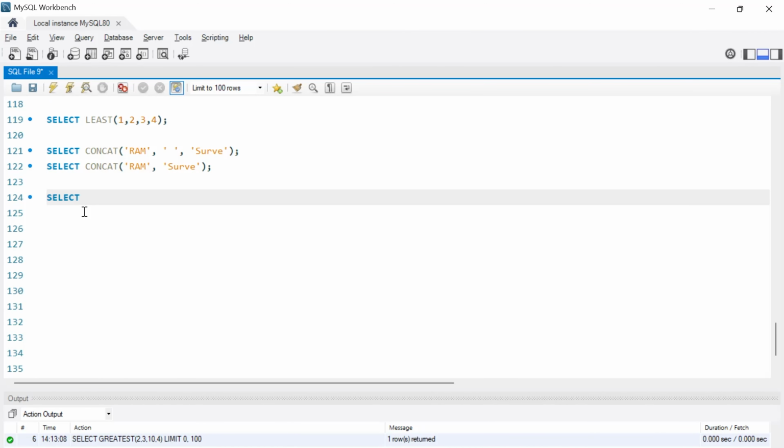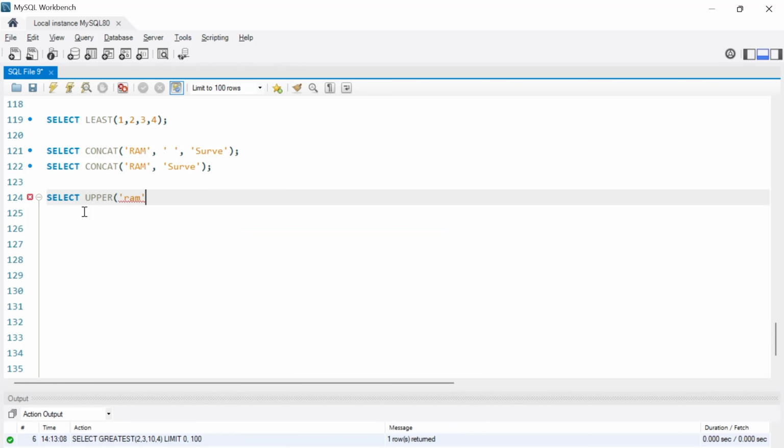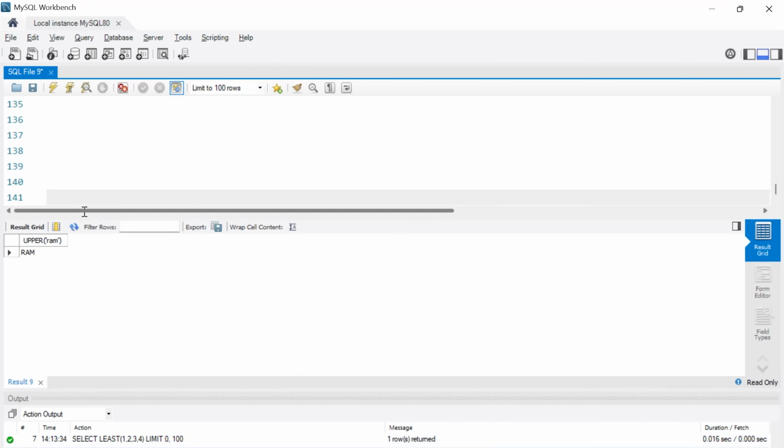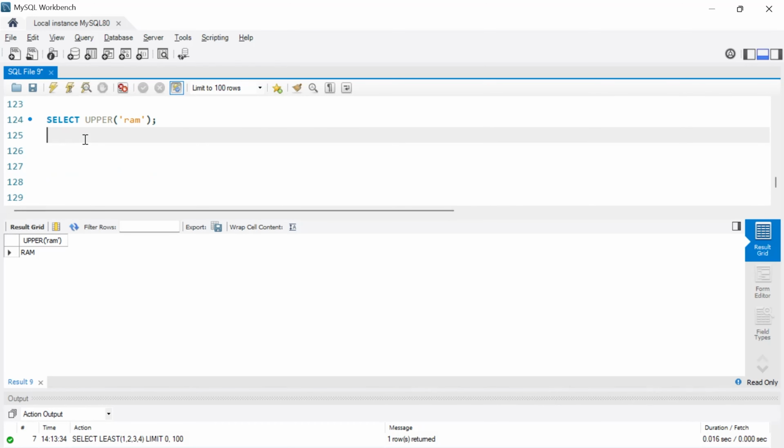So select upper, let's say RAM, and you can see the result. We gave the RAM in small letters, but we got the result in uppercase. I will do one more thing for understanding.